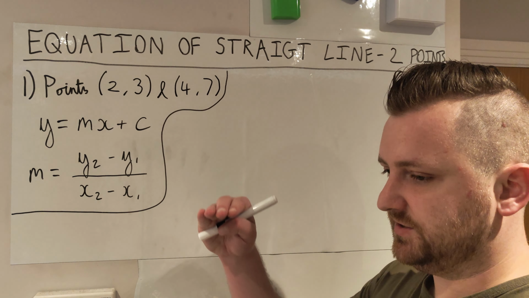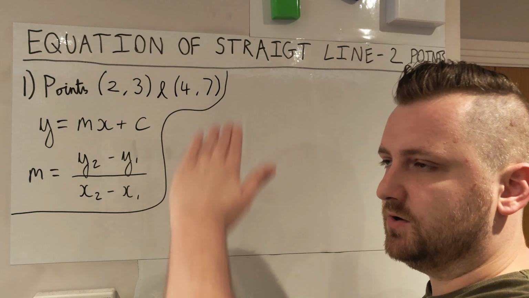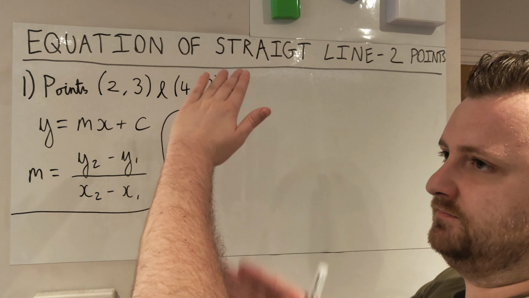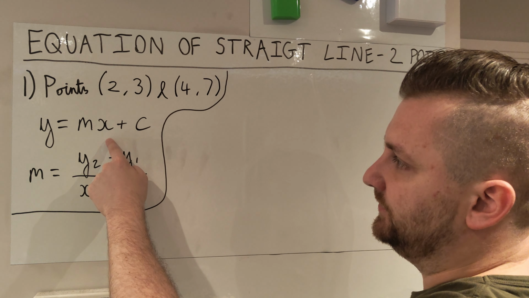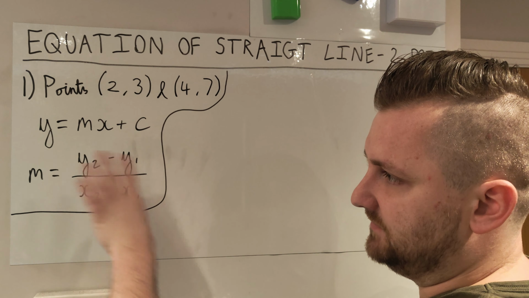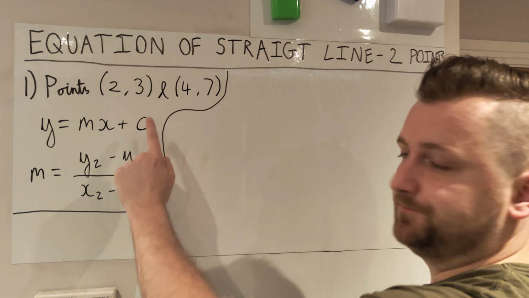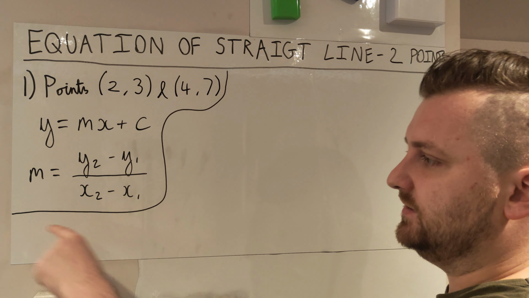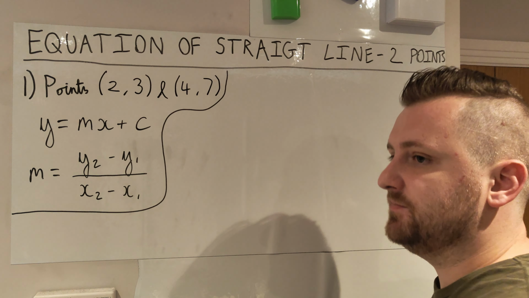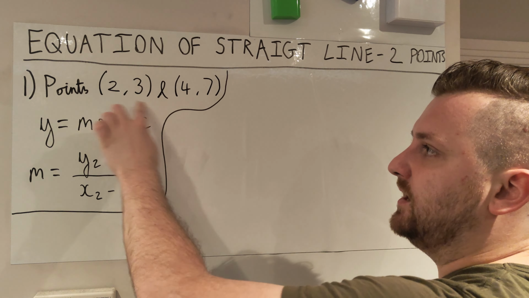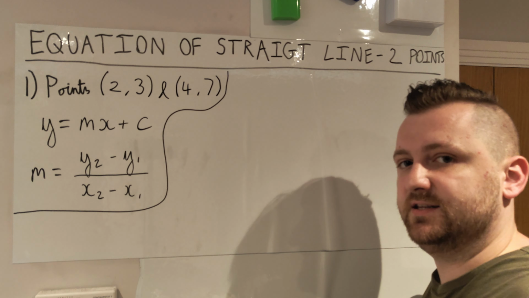This is just a number added onto the line, and it determines where it crosses the y-axis, because when x is 0, y is going to be equal to c. But that's another point. Basically we need to find m and c. The first thing you want to do is find m, because there's a formula to find m, and then from there we're going to use m and one of these points to find c, because we can sub in x, m and y, and then we'll find c from that.